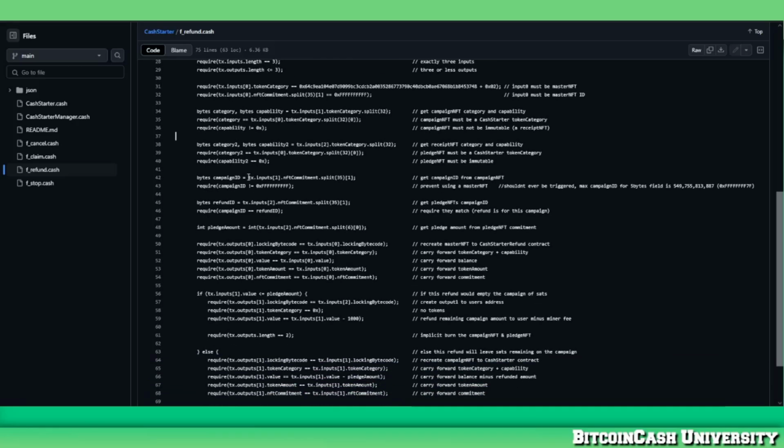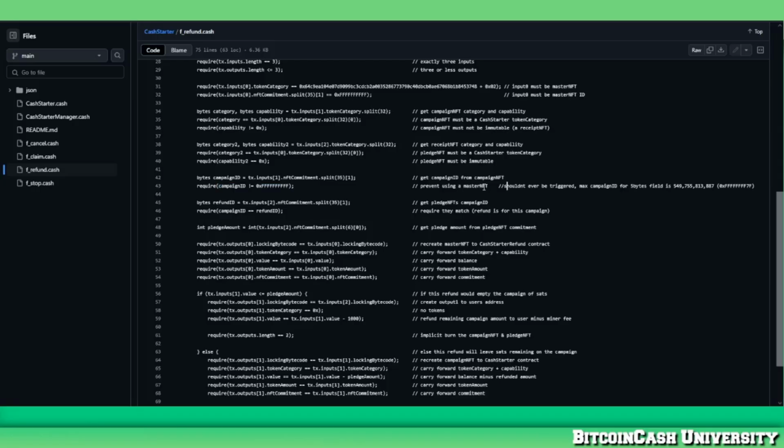We then check input 1, check its commitment. So we're once again grabbing the last 5 bytes of the commitment for the input 1, which is the campaign NFT. And the last 5 bytes is the ID number of the campaign. So yes, as we show here, campaign ID. And then we're checking to make sure that the campaign ID does not equal all Fs, because that's something only the minting master should have on the campaign manager.